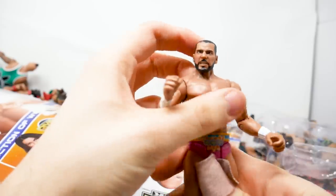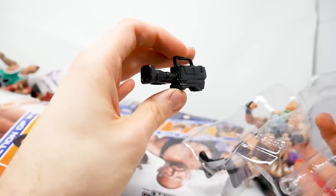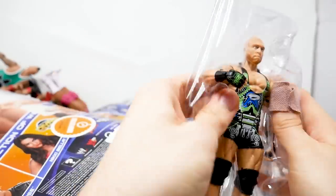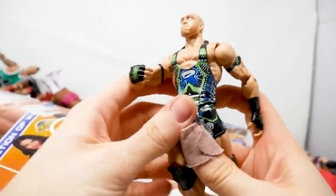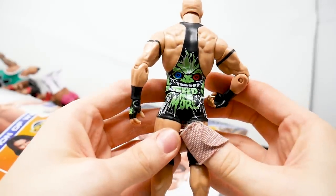The world is your oyster. And he has a face that looks like Jinder Mahal. Remember when they made him the exclusive in that SmackDown set? What a cringe set. And there's the camera, lit. And here is Ryback looking even more lit than that figure, because look at that attire. Whoa! That's a cool attire, boys and girls.